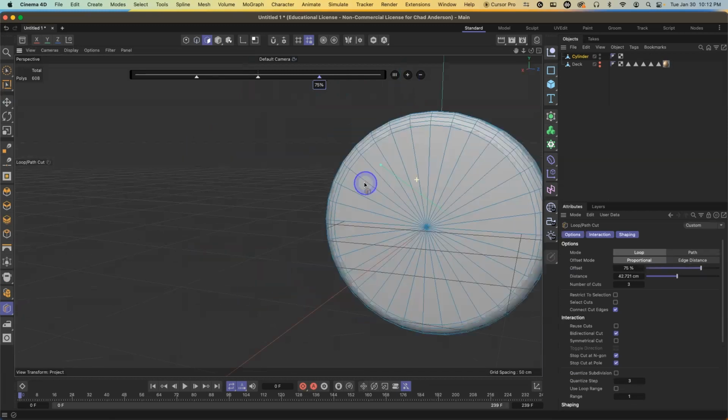Let's do this to the other side. So this is really easy. We'll do this again. We'll hit it exactly, perfectly. Do you believe me? I'll put my cut perfectly right here at 50.